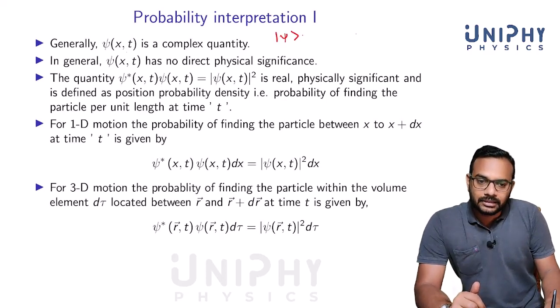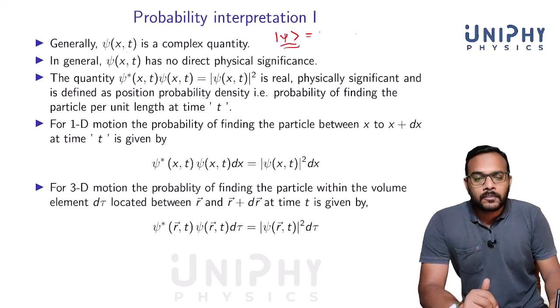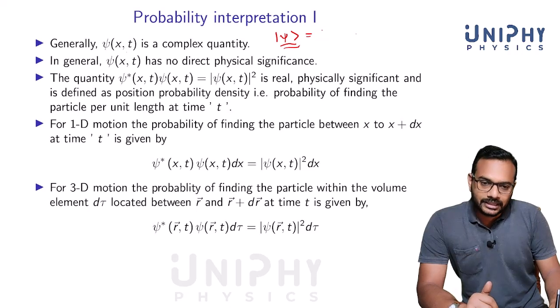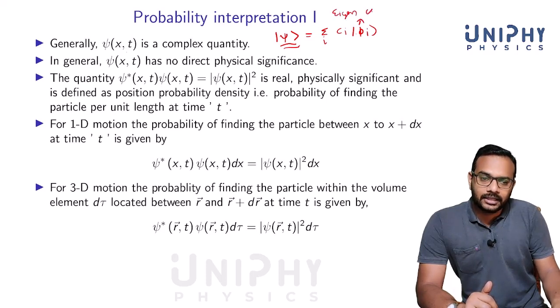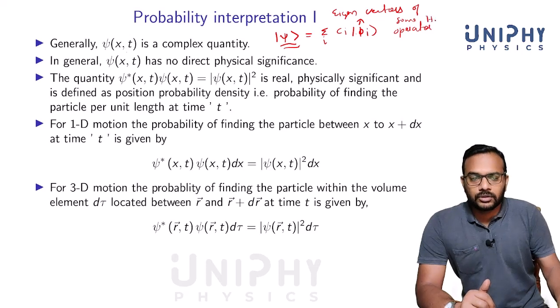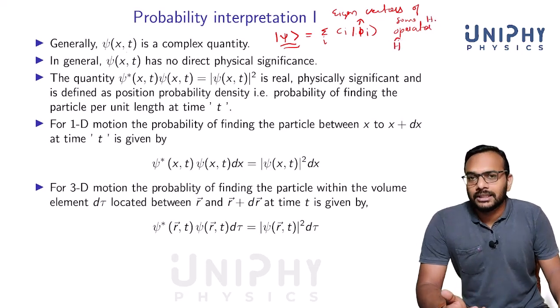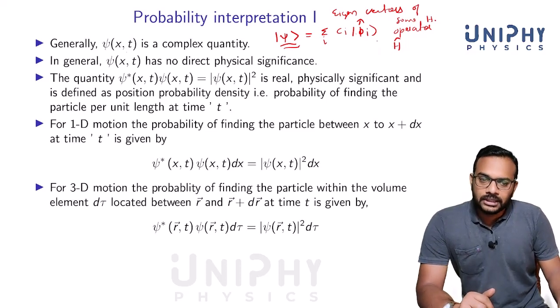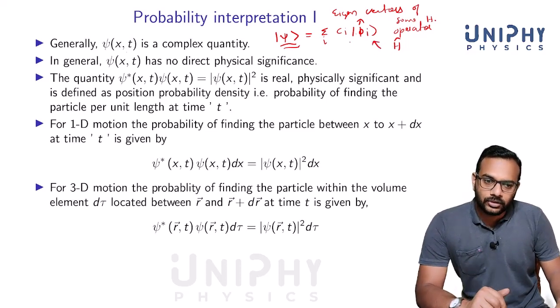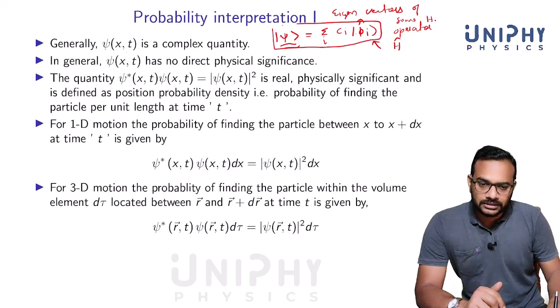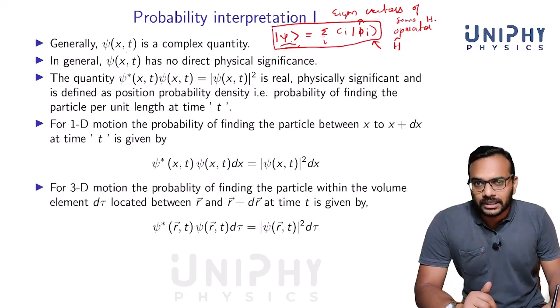If you have a discrete basis, we can write any arbitrary vector in Hilbert space as a summation over i of c_i phi_i. This phi_i could be the eigenvectors of some Hermitian operator, let's say H cap. It could be the Hamiltonian operator, for example. If these are the eigenvectors of the Hamiltonian operator, then we are expanding the given state vector in terms of the eigenvectors of the Hamiltonian.